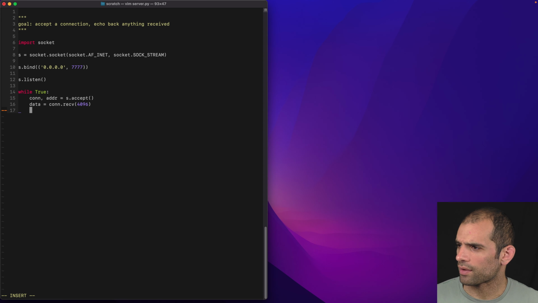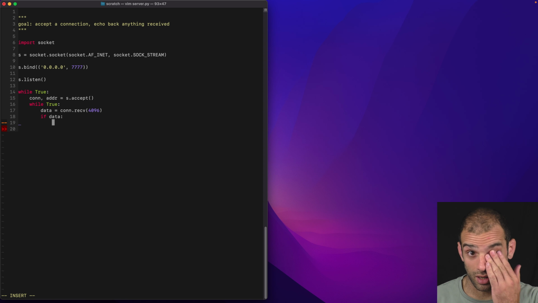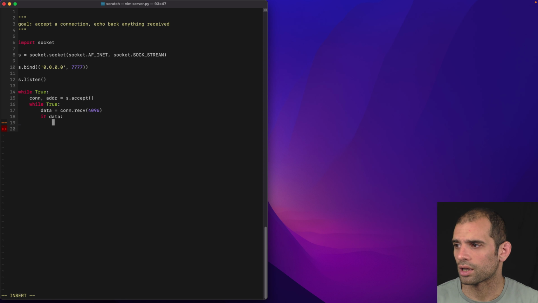Okay, so now that we have this data, let's actually do it this way. For the one connection, let's keep receiving data so that we can keep having this chat. If we have data, that is to say the other side hasn't closed its connection, and so receive hasn't come back empty, then we're going to send it back.